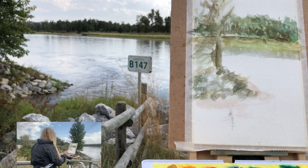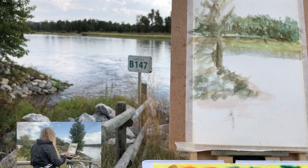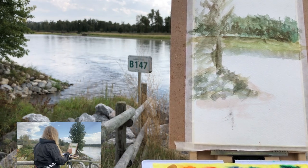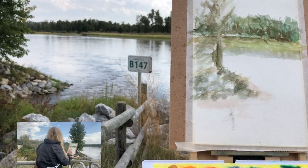I haven't gone into any white yet. I'm still kind of in that block in, so I'm going to put a little bit of white in there to just soften that blue a little bit more.